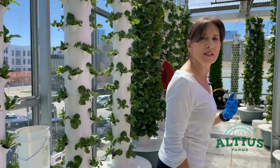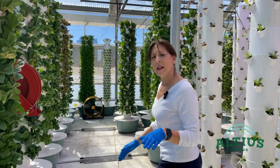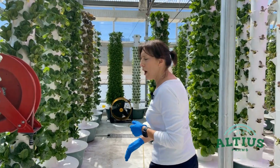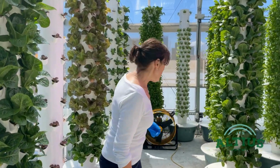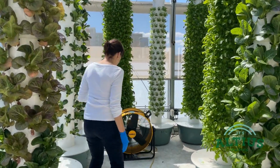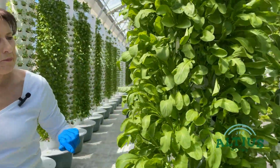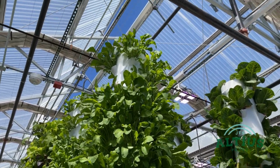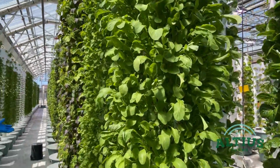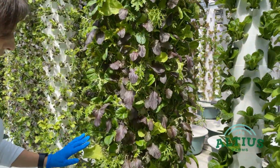We're growing about 16 different varieties here. Mostly lettuces, but we grow some herbs as well. We have parsley and basil. We're growing arugula and also some mustards too. So you can see down here, we have some arugula. It's just beautiful. And then we have a brassica mix, and this is mustards and tatsoi and some cabbage.